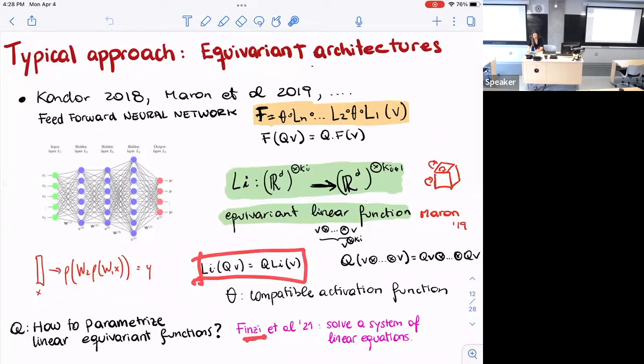That's what this paper by Finzi and collaborators did in ICML 2021. They basically say, if I'm going to use this neural network many times, and I want to just have the invariant functions or equivariant functions, I can solve this system of equations for all the layers that I care about, and then that gives me a parametrization that I learn on the fly, and then I use it for training and tests and everything.